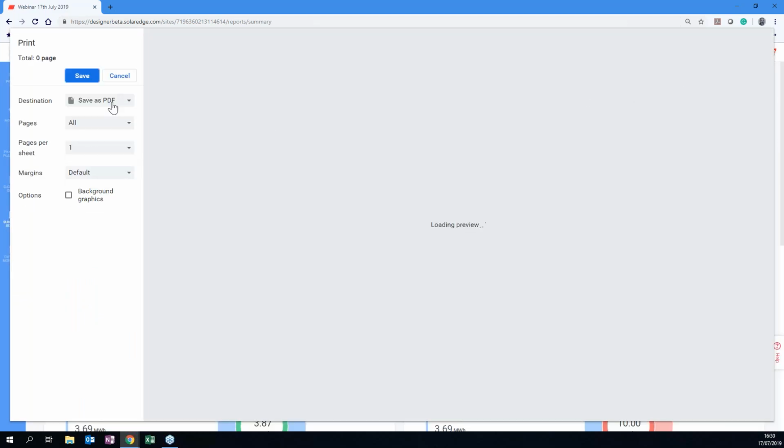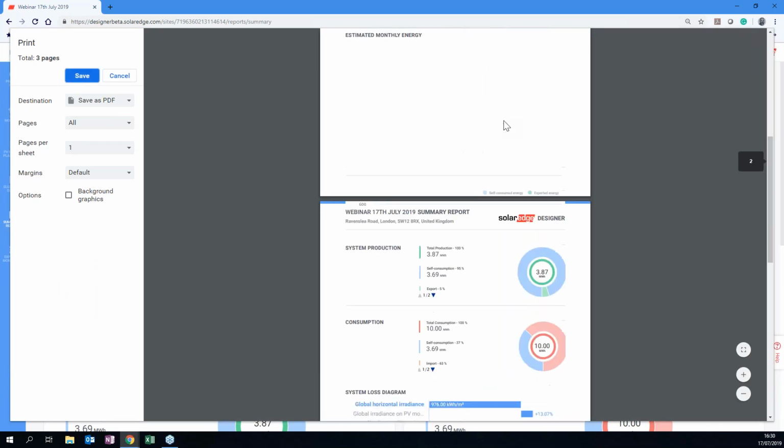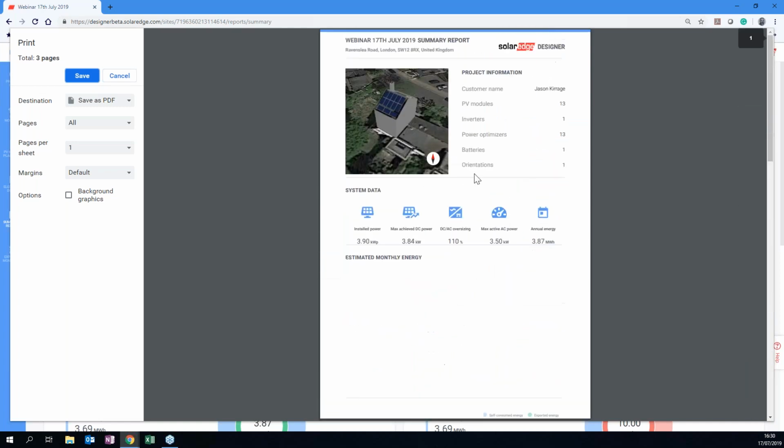on here, we can save it as a PDF. So load in preview, so you can then send this to your customer of what they're going to get, what it looks like, all the information. Here's your battery, here's your inverter, this is all you need, this is what it's going to look like, and this is what it will look like overall. So you can save a PDF and send that to your customer.